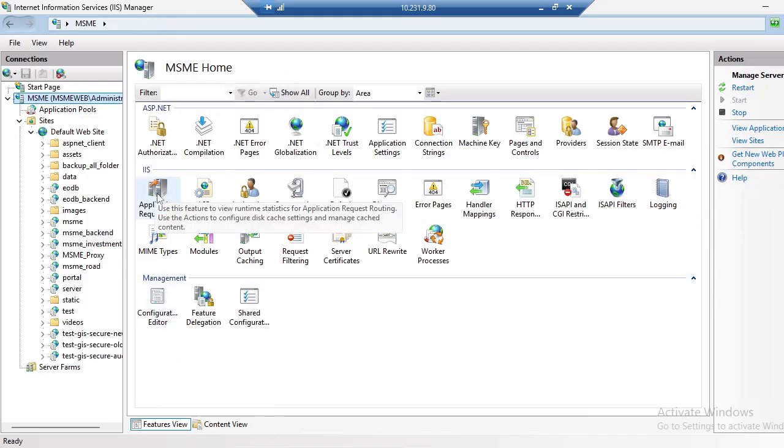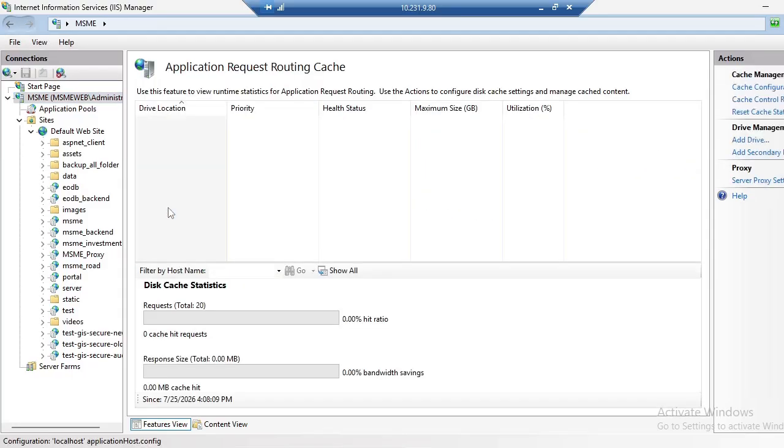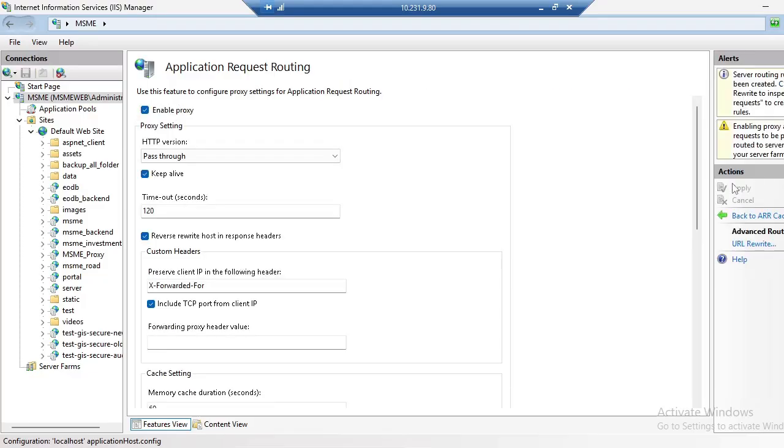Here you have to first check Application Request Routing Cache. Go in this, then go to the server proxy settings, and please check that Enable proxy is toggled on, because if you skip Enable proxy, the rewrite rules look correct but you will get a 502 bad gateway error. This checkbox is a classic gotcha. You need to have this checkbox on.